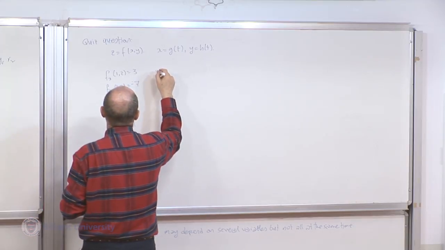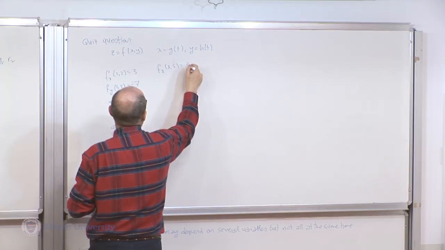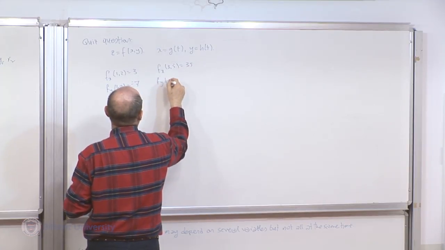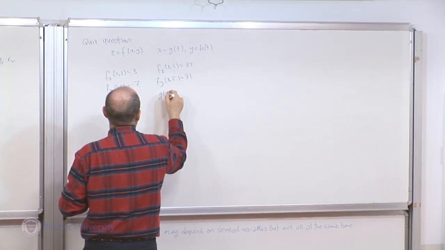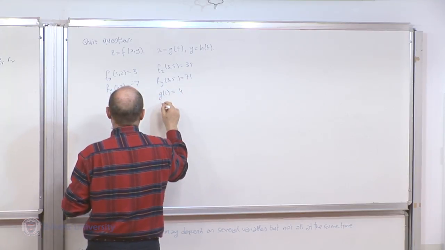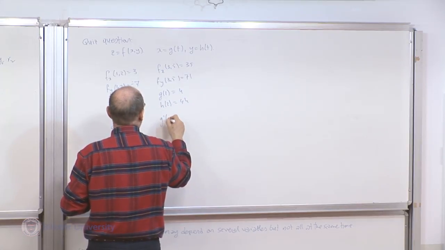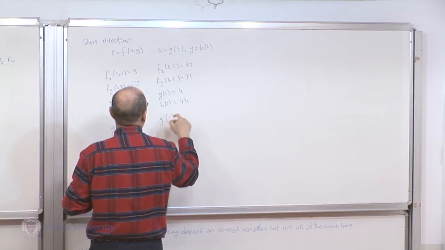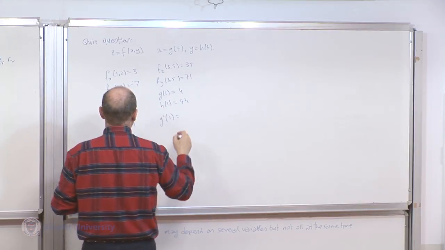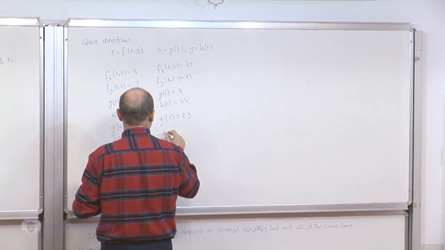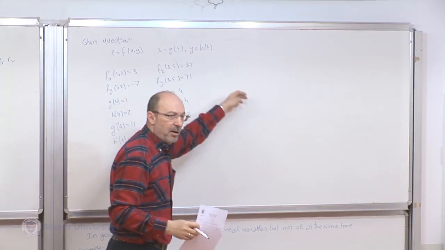Obviously, then in the quiz, you'll be given f_x of (3, 5) is equal to 35. F_y of (3, 5) is equal to 71. G of 1 is equal to 4. H of 2 is equal to 44. G prime of 1 is equal to, maybe not to make you suspicious, I should make all of these ones. G prime of 1 is 23. H prime of 1 is 58. Okay, maybe some other numbers.